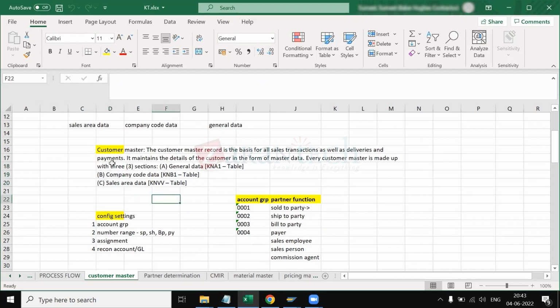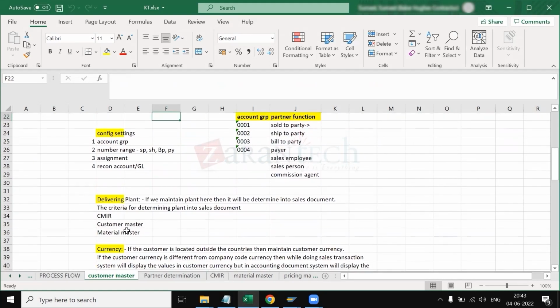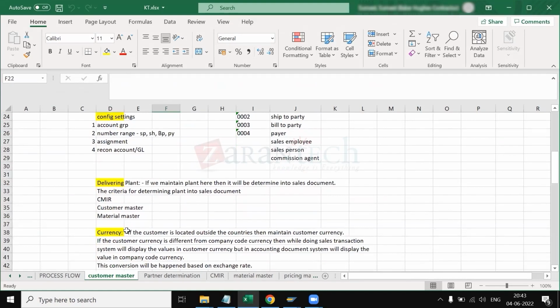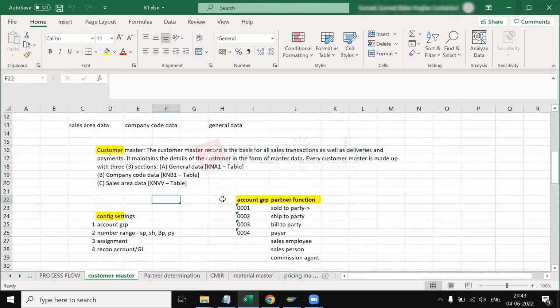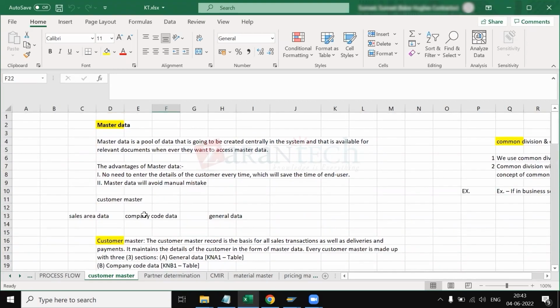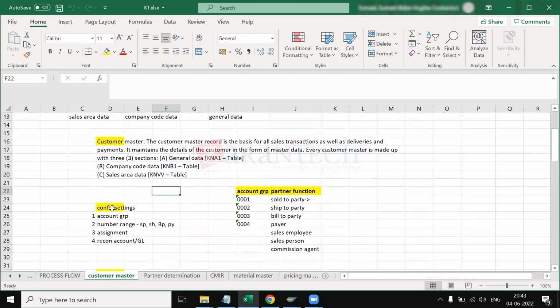And in order to view those data, we have specific transactions for each specific domain. Like the sales and distribution person will use VD01. If anyone wants to view the customer centrally, then they can use XD01, and from the finance point they can use FD01, right?